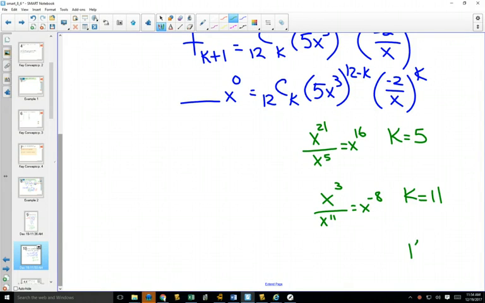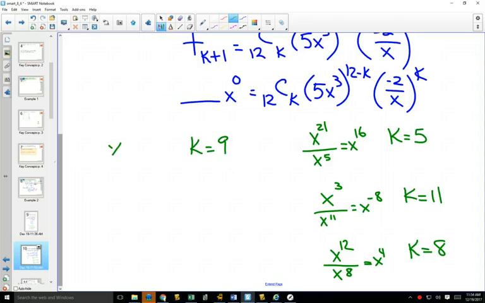So we need to try another value of k. Should I go bigger than 11 or less than 11? Less than 11. 8. Okay? If I try 8, this is going to be 12 minus 8, which is 4, will give me x to the 12 on top. Oh, we're getting closer. We're down to x to the 4. So the guess and check method, or the educated guess, could be long if you happen to guess all the wrong ones first until you get to the right one. But by now, I think someone knows what k should be.